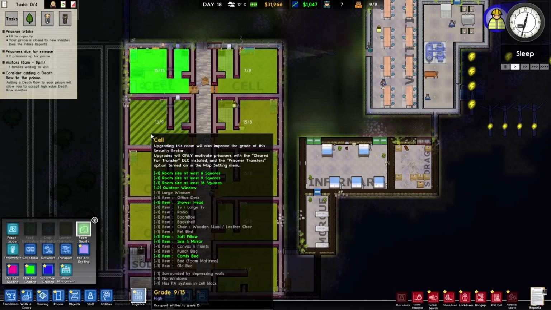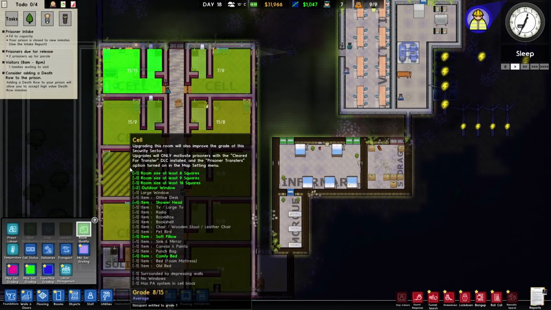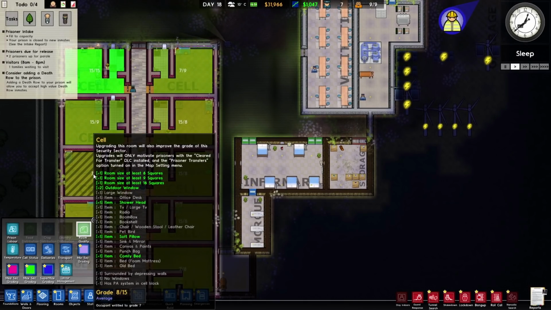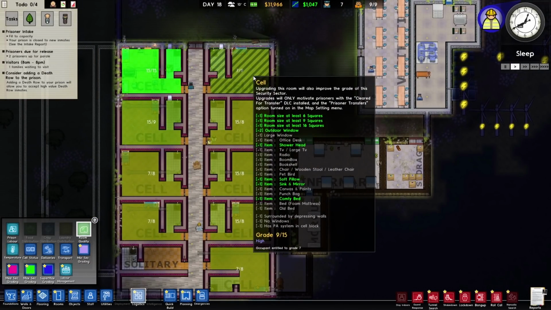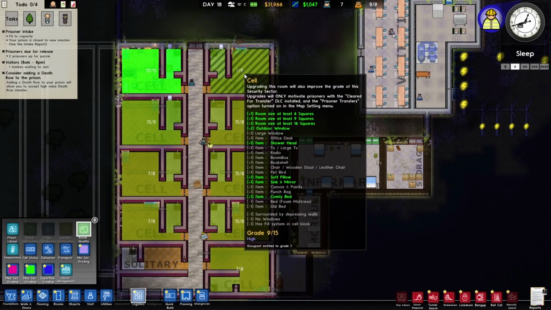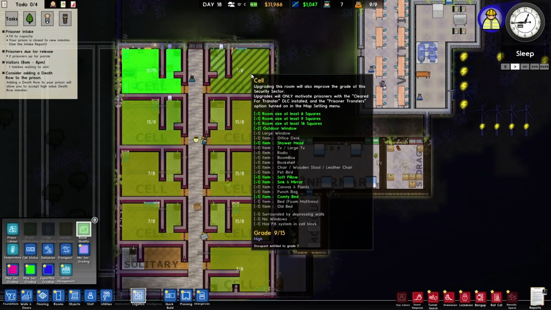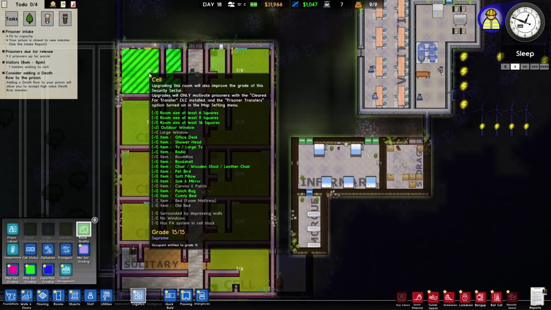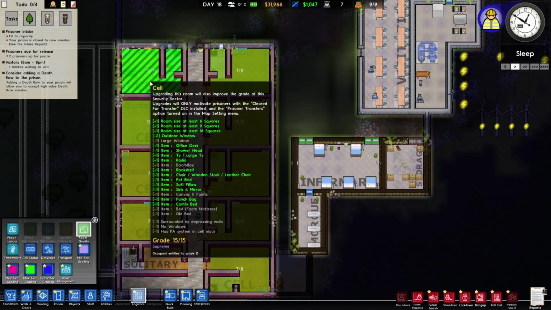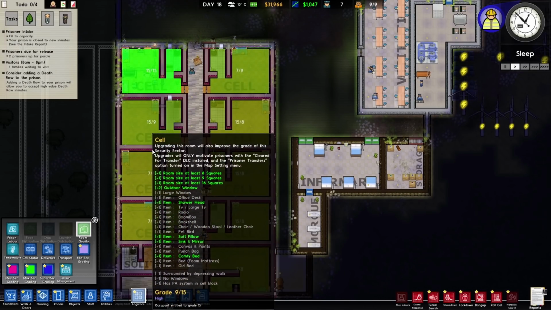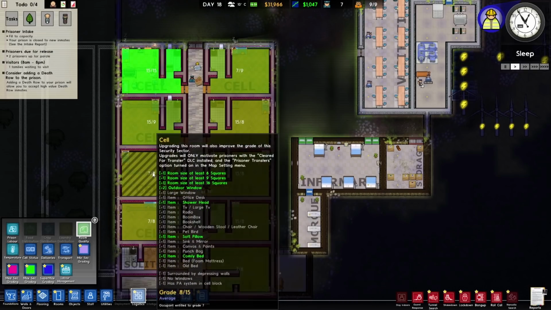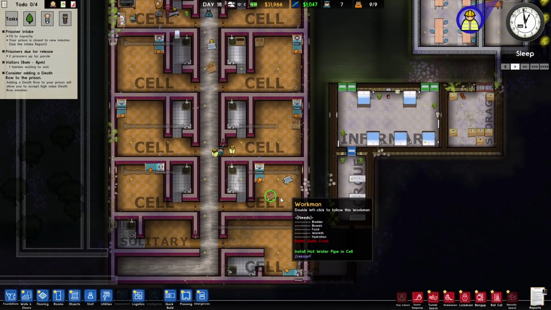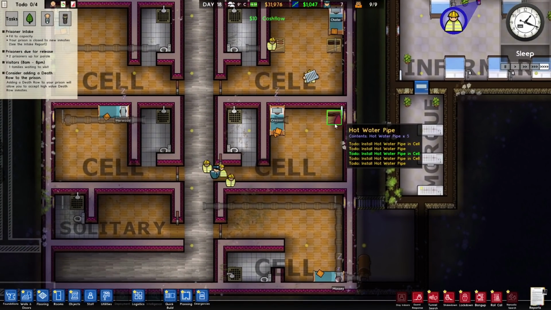I don't understand. So that room is high quality. That one is average. 9 out of 15, that's 8 out of 15. Why does it say 7 out of 8 on it? This is utterly baffling. So that says 7 out of 9, but on the rollover it says grade 9 out of 15. Okay, I'm not entirely sure I trust this room quality meter here. This makes absolutely no sense on the overlay. I think we just have to look at where it says grade when we roll over it. Unless I'm misunderstanding it, which I might be, that doesn't make clear sense. Right, so they are slowly but surely getting things done.